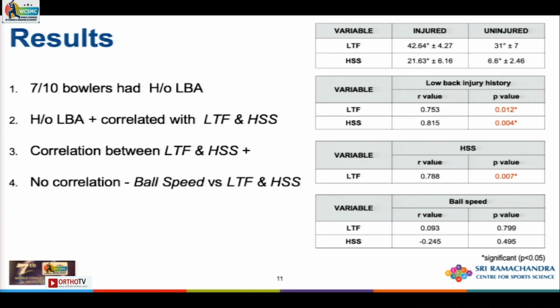You don't need high forces also, and it seems you don't need a high straight knee also. These three things we saw yesterday in our talks, when Rene debunked the myths of fast bowling. You don't really require knee bracing and high ground reaction forces. So all these are not required. So this study adds to the fact that you don't require really high lateral trunk flexion or high hip shoulder separation angle.